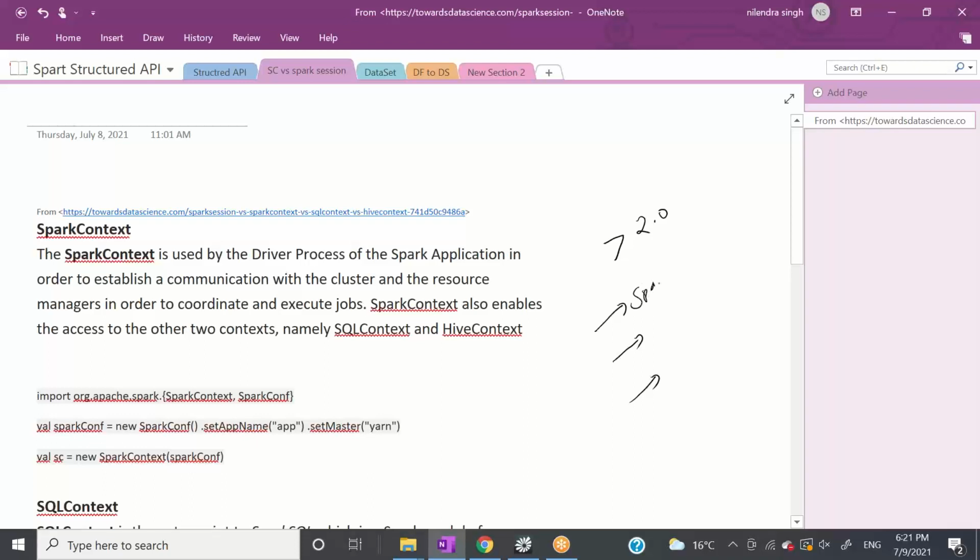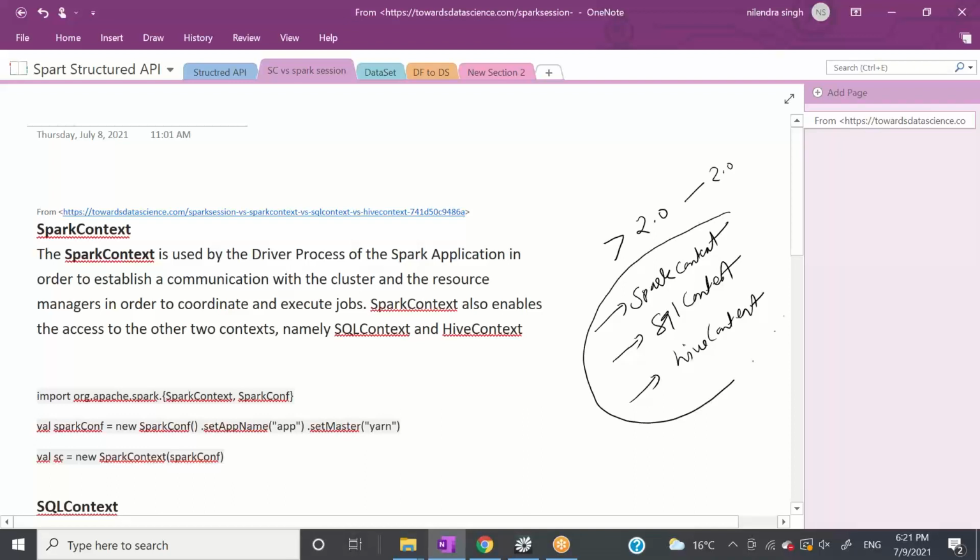For example, we have SparkContext for generic things. We have SQLContext when we want to do some SQL kind of thing. And we have HiveContext if we want to talk to Hive, or process some data in Hive. What happened in version 2.0 is that they simplified it and wrapped everything into SparkSession, right? As simple as that.